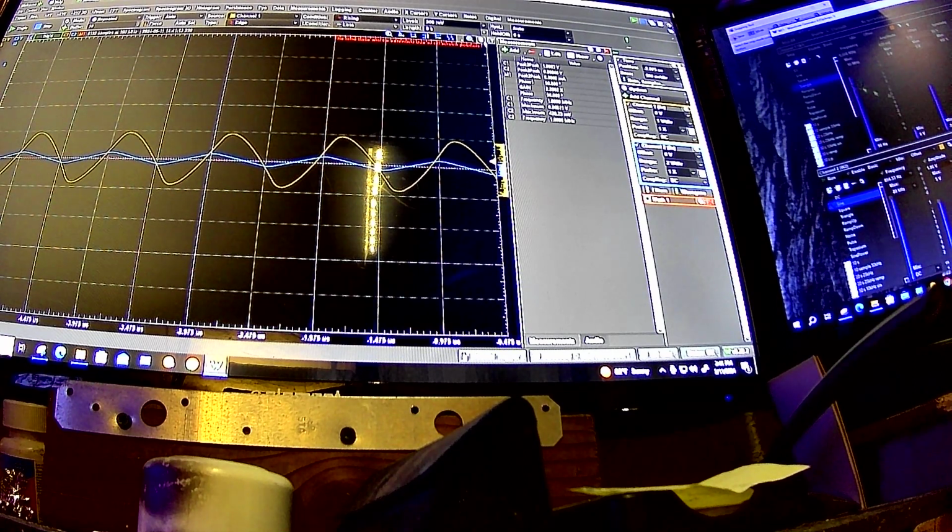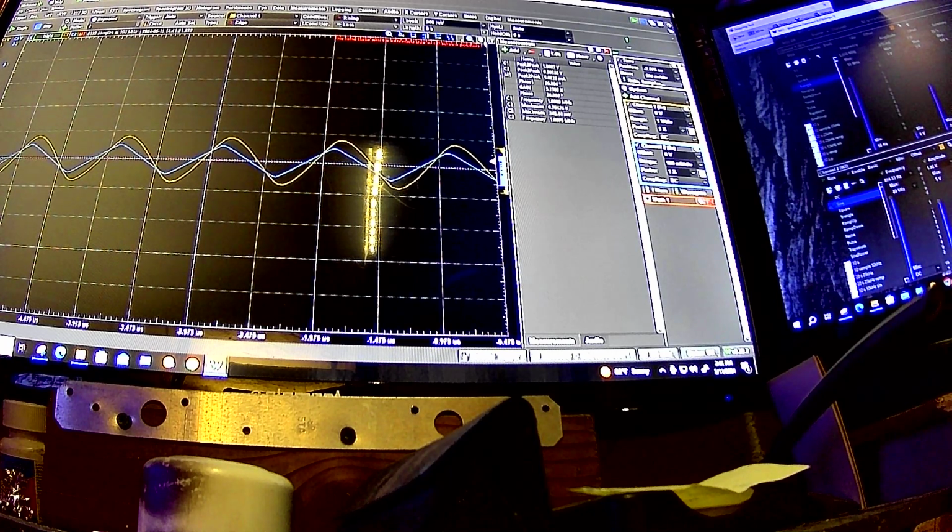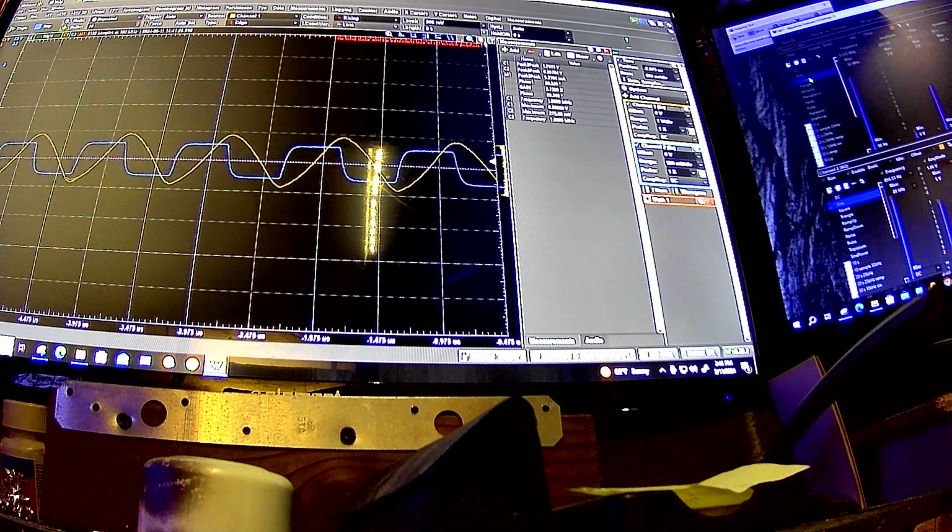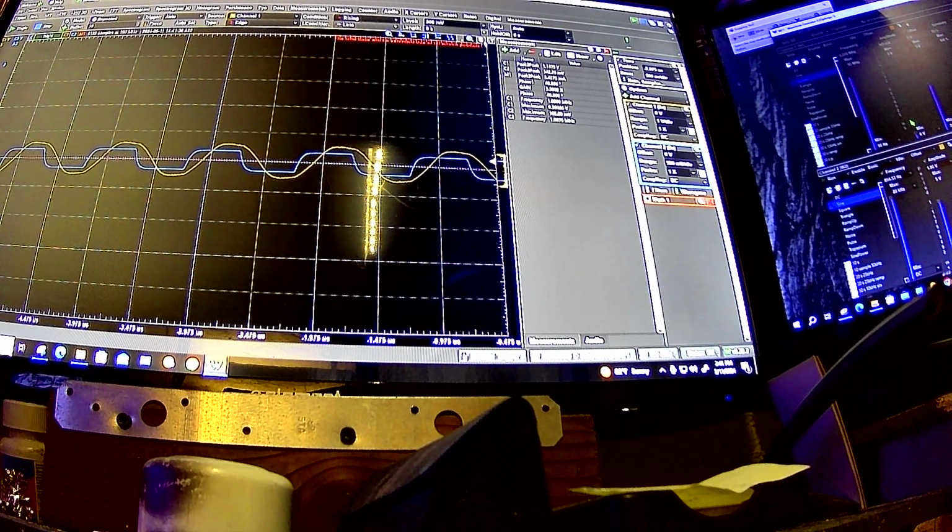And okay, at 1 megahertz, probably reduce our input signal again. Our gain's still 3, which is good, but it's certainly got well-rounded corners for a triangle wave. Even the sine wave, you can clearly see distortion in it. Our output voltage is 1.75 volts peak to peak. Let me reduce it a little more.